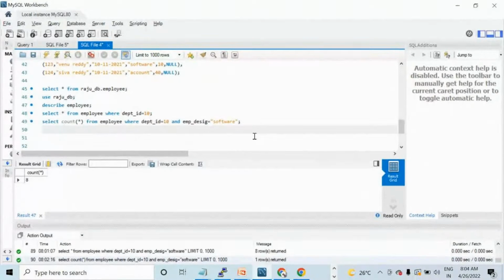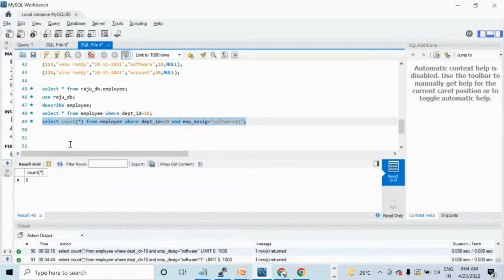See, same thing. I want to take select. This is AND, it is different. Whenever the first condition and second condition both match, only then it will give results. Okay, I will say software, 11. Software, 11. What will it throw? There are no records, right? Software, 11. Is there any record? Did we take any records? That's what I gave: no.